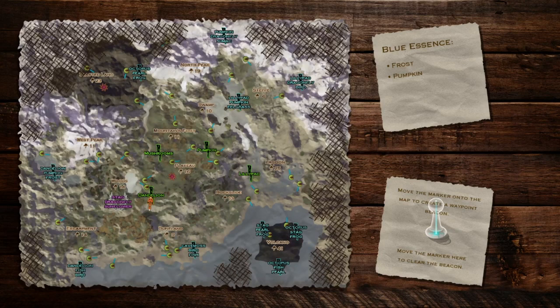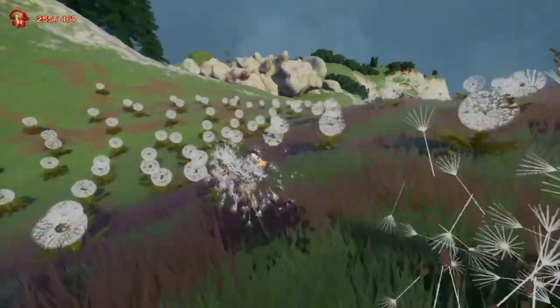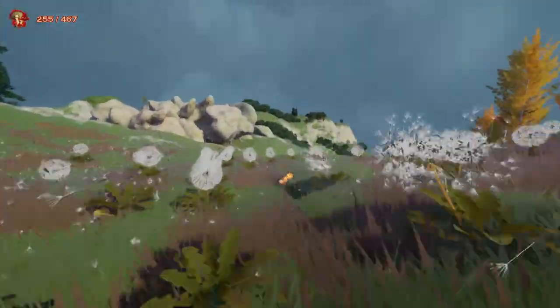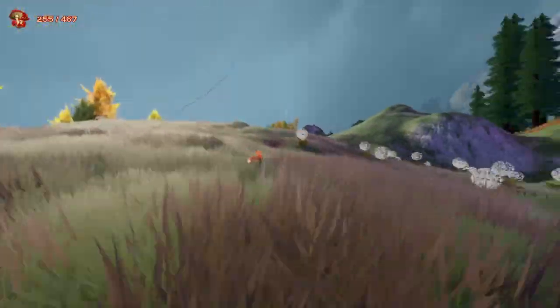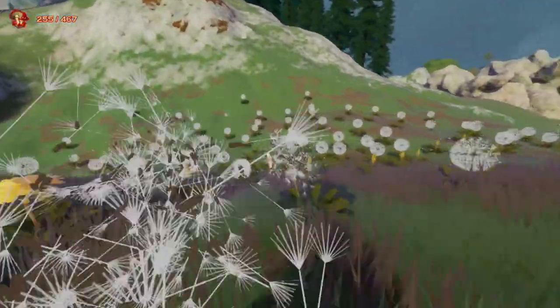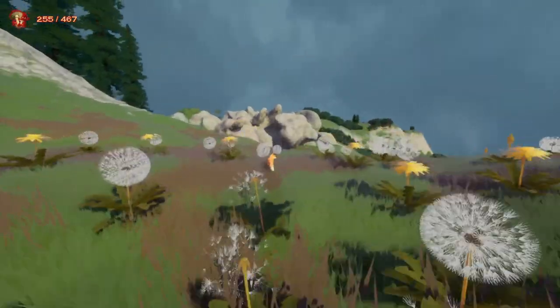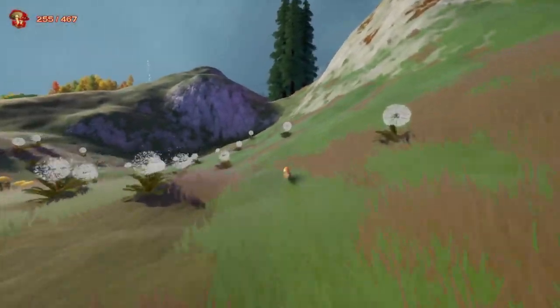Okay then, and we are back now. So I just found out that the game had been saving all along, which is absolutely wonderful. I was kind of scared I'd have to do that gameplay footage all over again. So let's get out of here and find the blue essence of dandelion. The fun way, because we're going to run through them all. Well, maybe not all of them, but the majority.